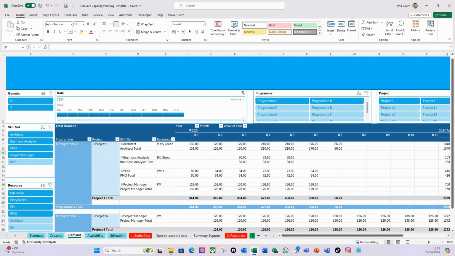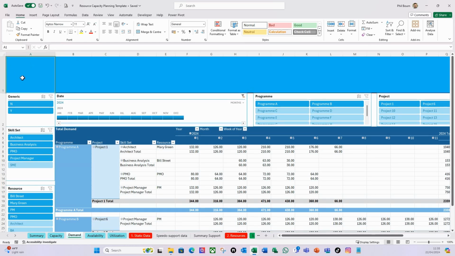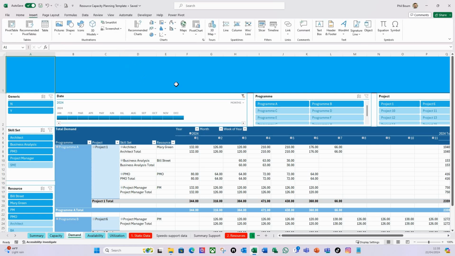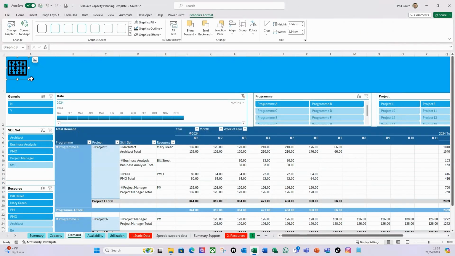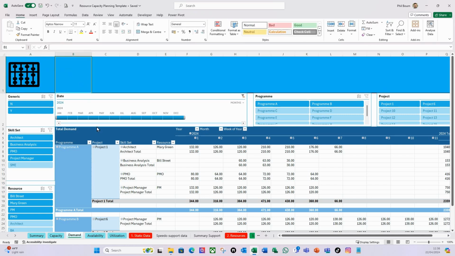Wonderful. Again, let's put our heading here. So I am going to insert an icon. And this time, because this is demand, instead of the outline, I'm going to do the filled one. Again, make that a little bit bigger. And in column B, just do resource demand in hours. Let's make that bold. 48, and let's put it in the middle. There you go. There's that one done.